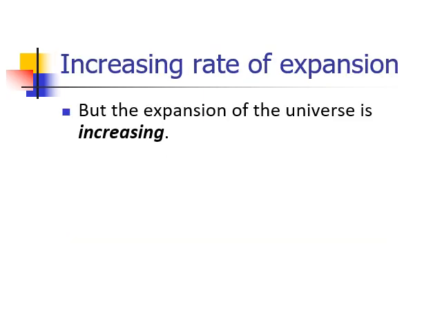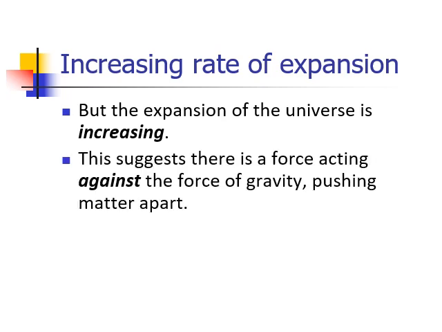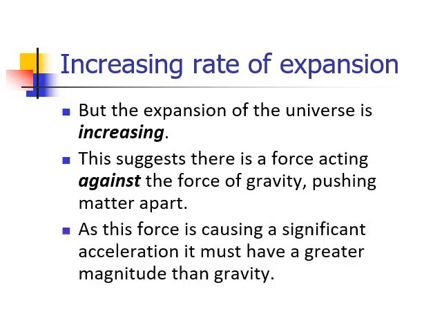But what we're finding is that the rate of expansion of the universe is actually increasing. So this suggests that there's a force acting against the force of gravity, pushing matter apart, where we would expect it to be pushing it together. And this force is causing a significant acceleration, so it must have a greater magnitude, be greater in size than the force of gravity.